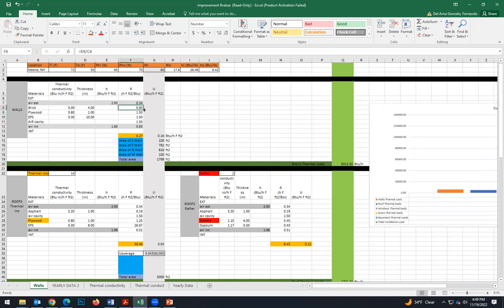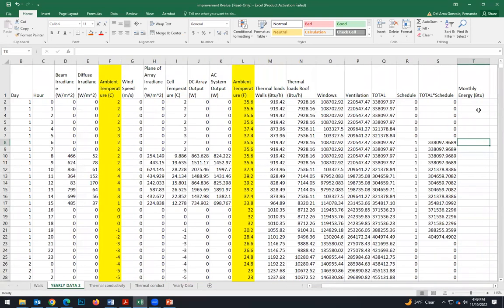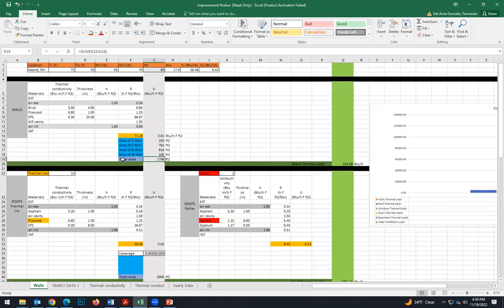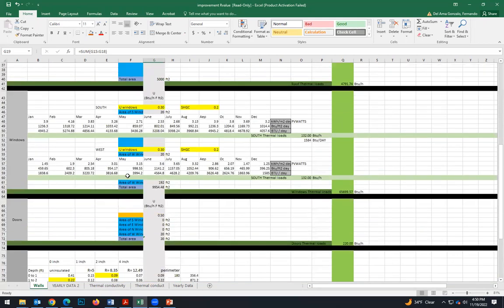So if I add more or less thermal insulation here, those values change, as you can see. These can change, and that affects the yearly data, all these numbers. Okay, so once we have the structure, we can change materials, indoor temperatures, window areas or window U values.